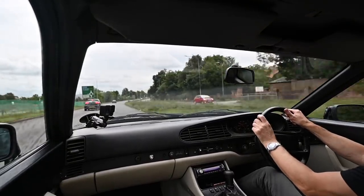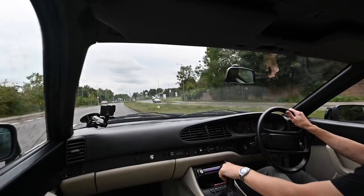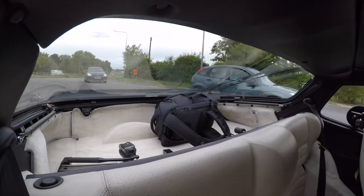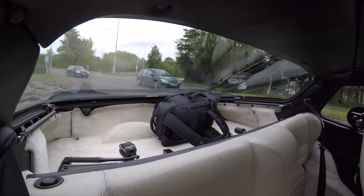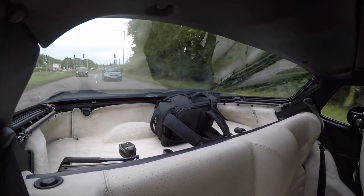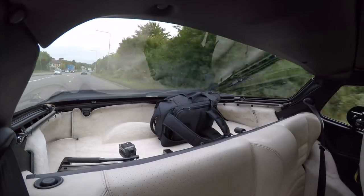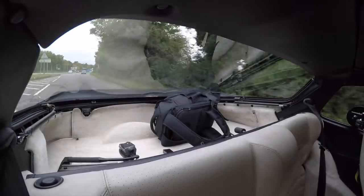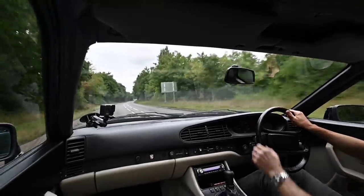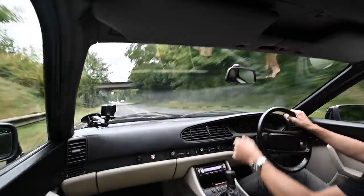Once you're used to that slightly unusual clutch pedal it's fine — it does take a little bit of getting used to, just training your foot to work at that angle. Get this thing out on the road and you can really feel how perfectly balanced the weight is. Visibility is pretty good out of here — you've got a big window that rakes past your face and a huge glass tailgate so you can see so much out of the back. Sitting so low, your shoulders are on a level with the door frame, so you feel very much inside the car — some cars feel like you're sitting on them, not in them; this does not fall foul of that.